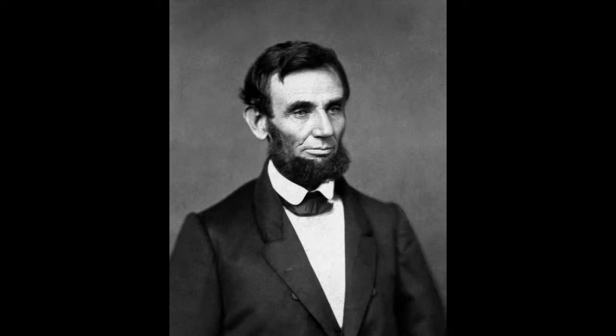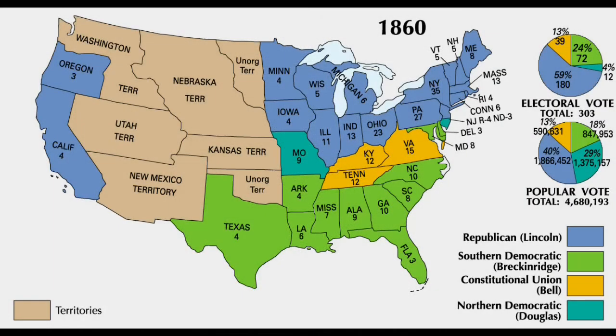Abraham Lincoln was elected president in 1860. He ran against Stephen A. Douglas. Lincoln was a Republican and Douglas was a Democrat. Neither of them wanted slavery, and each had different ideas on how to keep it out of the territories. Douglas believed in popular sovereignty, and Lincoln believed that slavery was immoral, but he did not expect slave owners to give up their slaves unless an amendment was passed by Congress.